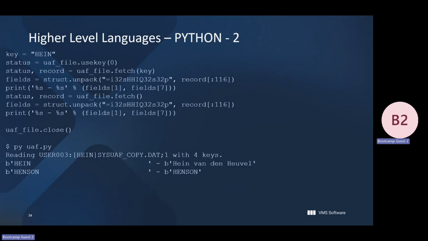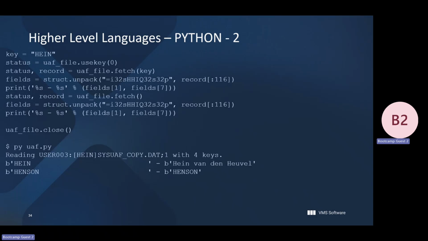Now, this is a kind of copy. You don't want to figure this one out on your own, but it says there's an integer and there's a 32-byte string, and there's a half integer and a full integer. I think that's what it means. And another 32-byte string. You get the drift.